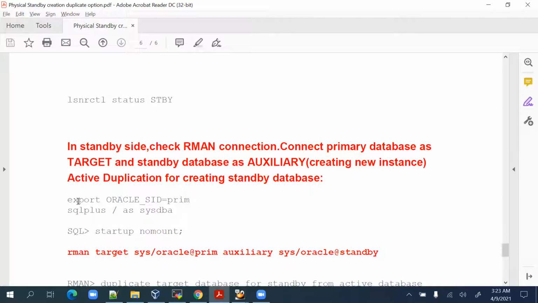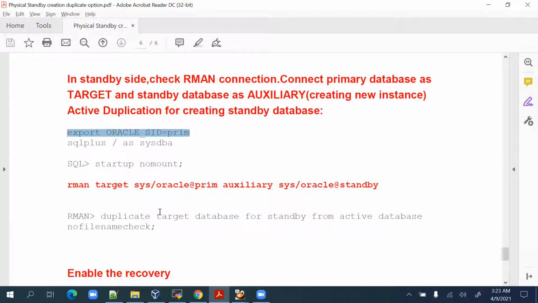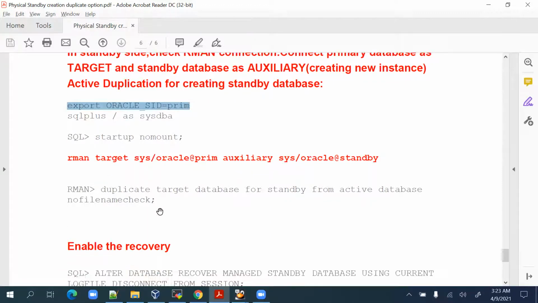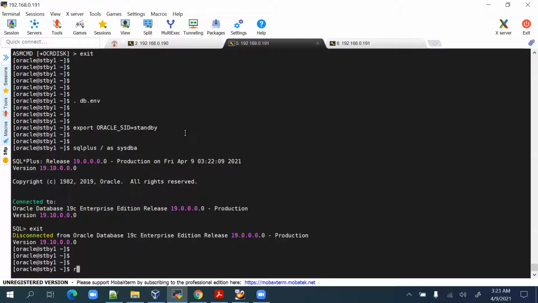So what we'll do, we'll have to export this one. Okay. So we'll connect to the standby database, and here we will be using the RMAN utility.